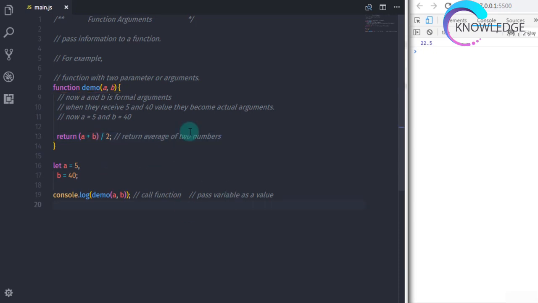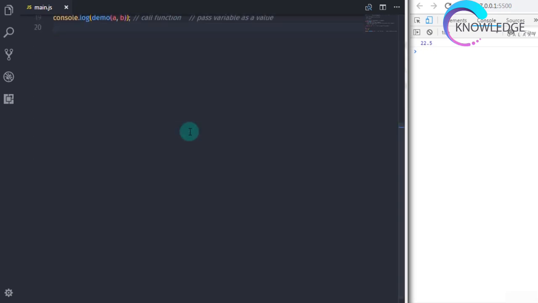Now in ECMAScript 6, a new concept was introduced: default values for arguments. Normally, when you do not specify a default value for the variable, it returns undefined. For example, I will create a function here.